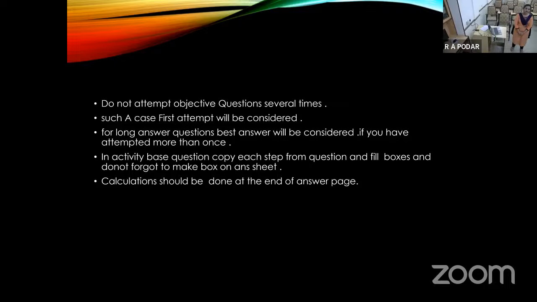And as part of section 2, we have to do so many calculations. So the rough work you have to do at the end of the answer paper. Suppose page number 3 is there, so the last 3 or 4 lines you have to skip. Draw a horizontal line, write the rough work or working note there. It will help us while cross-checking the answer paper. Whatever sum or calculation we were given, it is easy to cross-check our answer. Next.